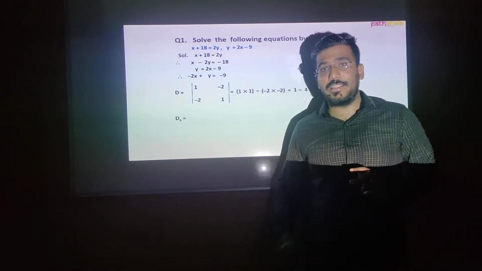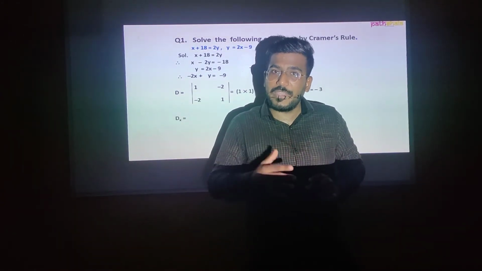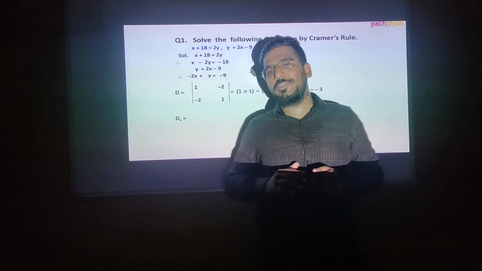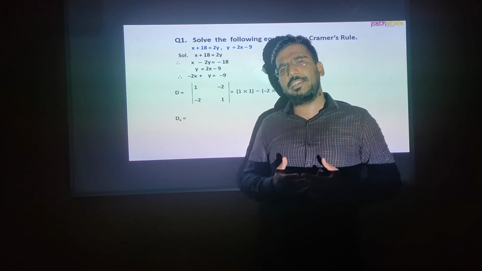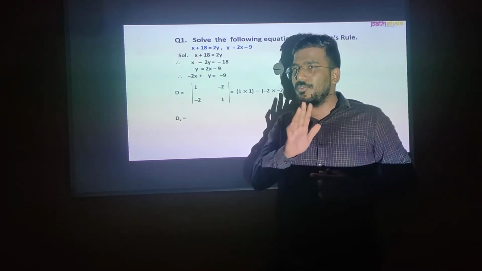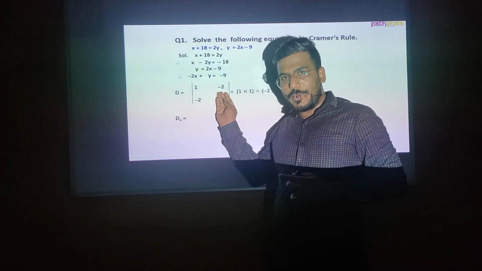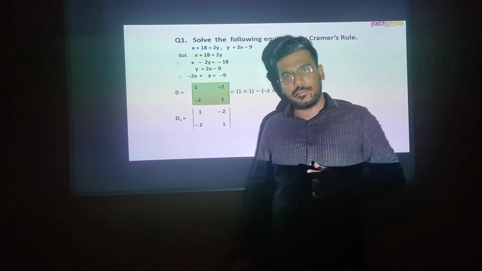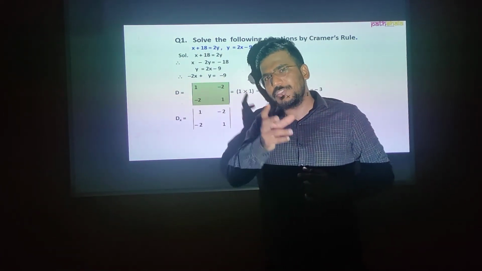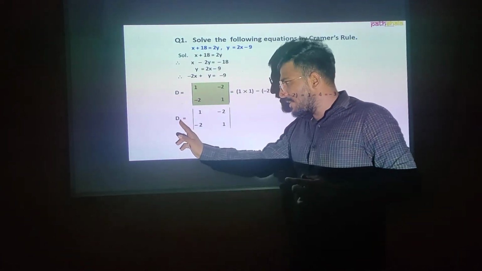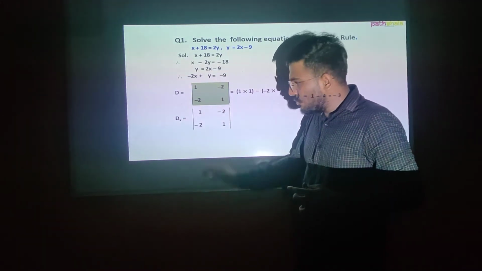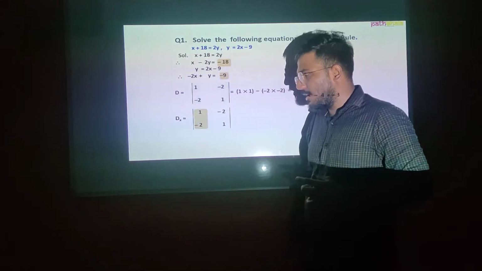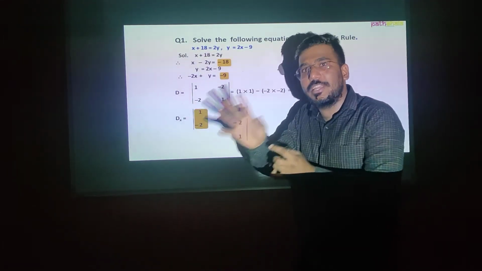Next determinant, that is dx. इसका नाम क्या है? Determinant of x. How do we say determinant of x? Now children, how to form this second determinant? See, it's quite simple. Make use of first determinant. इसको copy करने का and इधर paste करने का. Now, but there has to be few changes. थोड़ा change करते हैं. It is determinant of x ना, तो इधर जो determinant D था उसमें जो भी coefficient of x था हम उसको replace करेंगे constant term से.